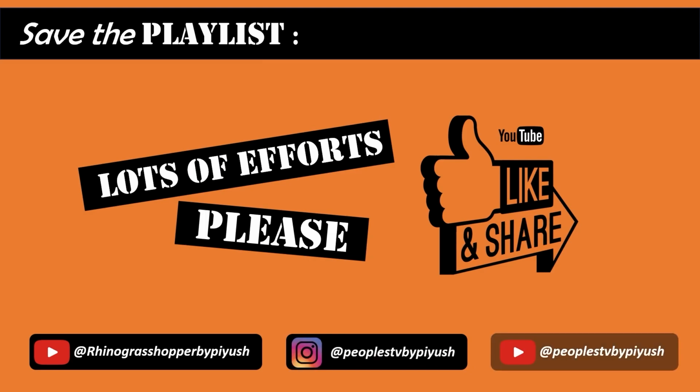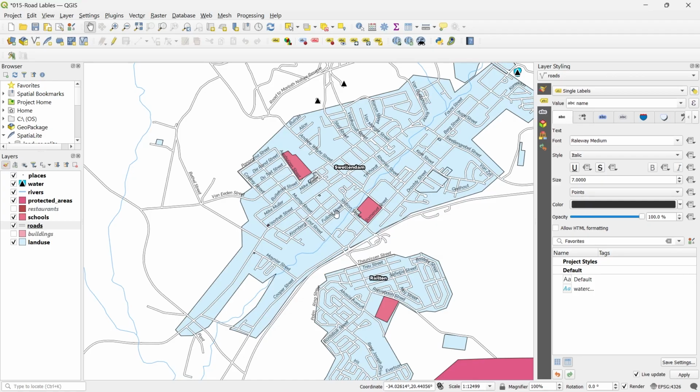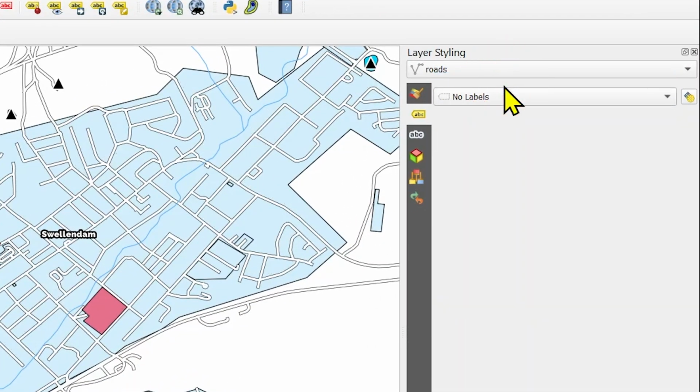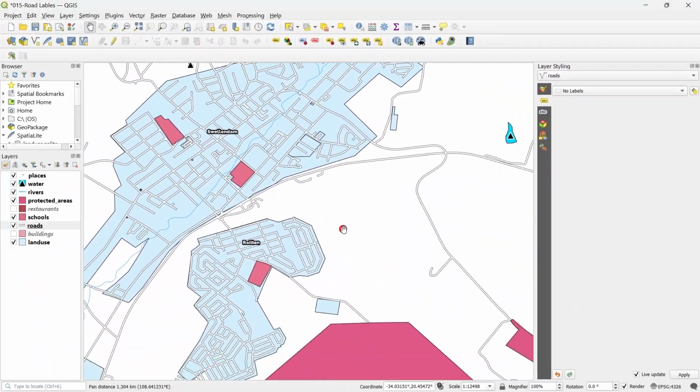In this video, I'm going to tell you another interesting trick in QGIS, based on which we can actually do the settings and set the map based on the data. It is known as data defined settings. Let me just remove the label for the road so that we are very clear on this.